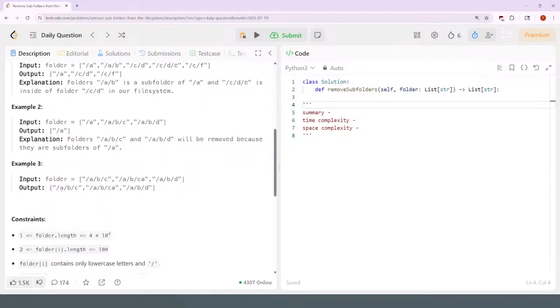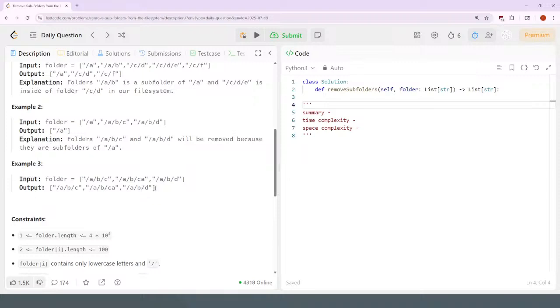A name could be a substring of another name, but that doesn't make it a subfolder. So here, /a/b/ca is not a subfolder of /a/b/c because this is just a different name for the innermost folder.